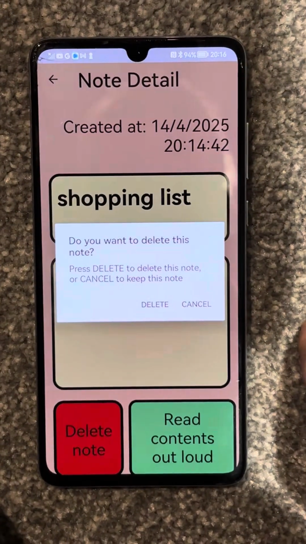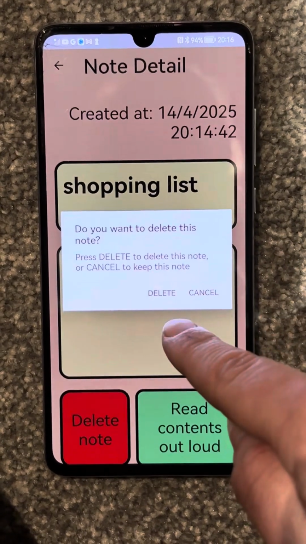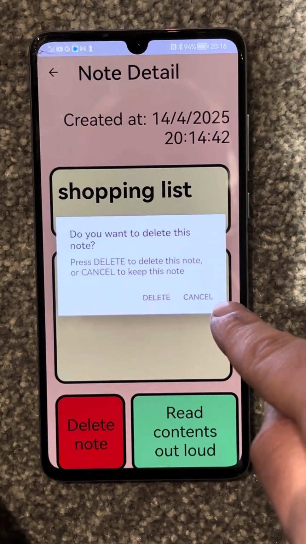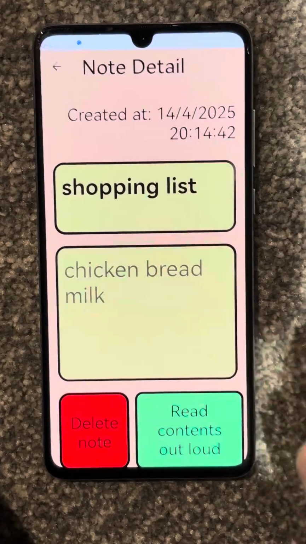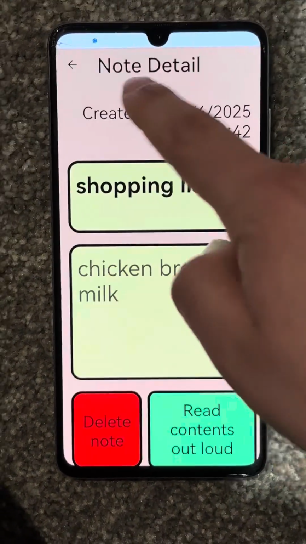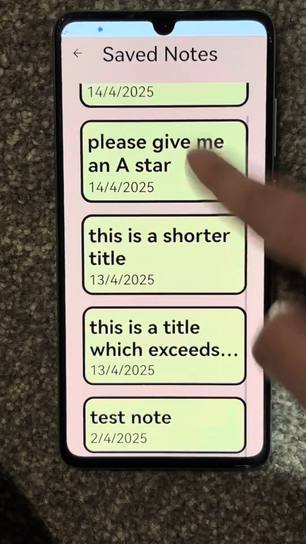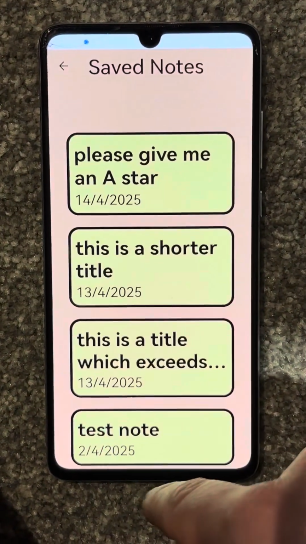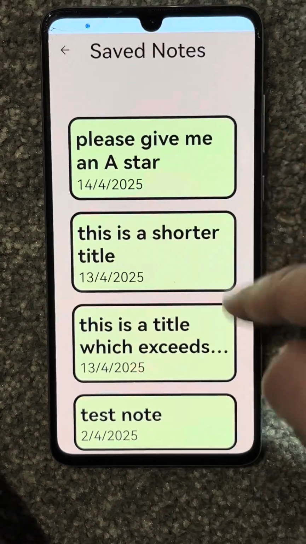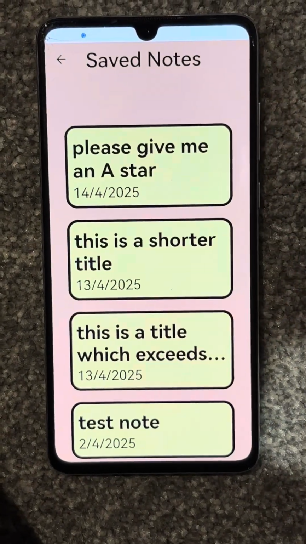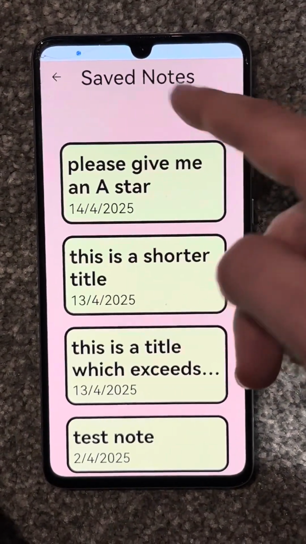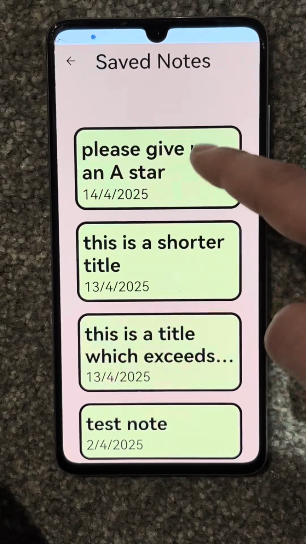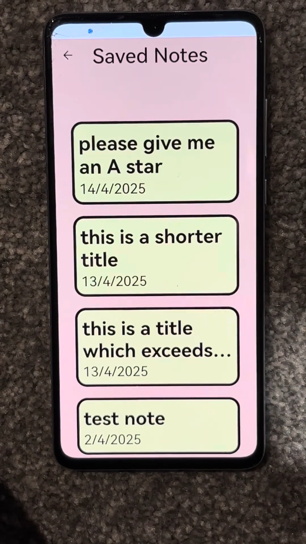So when pressed, it will bring this pop-up. You either can delete the note or you can just cancel the process. So if we just press cancel, it just gets rid of the pop-up and the note is still in the list. However, if we would like to delete, it will remove the note from storage, and we can actually no longer scroll because there's not enough notes to go off the screen anymore, and yeah, it's no longer at the top. So yeah, the note has been deleted.